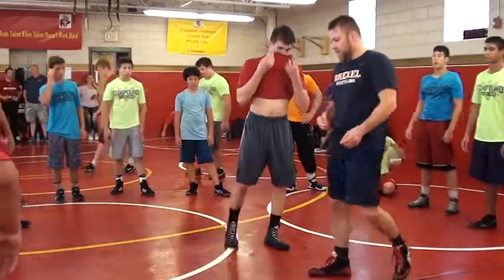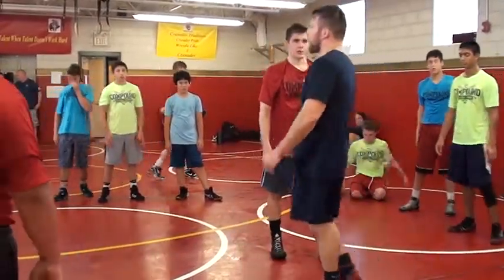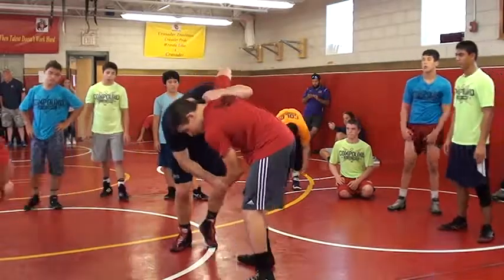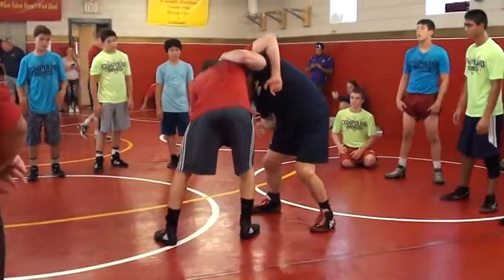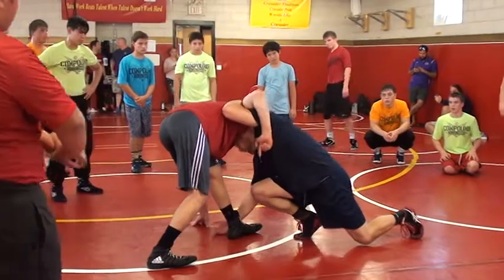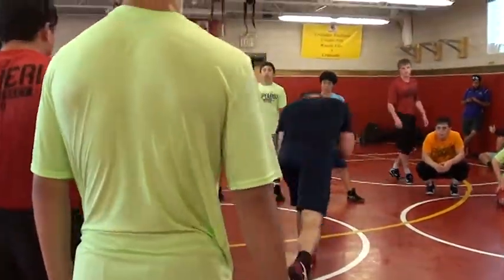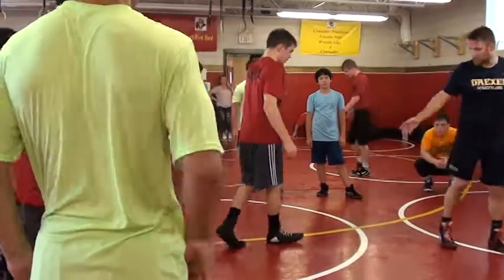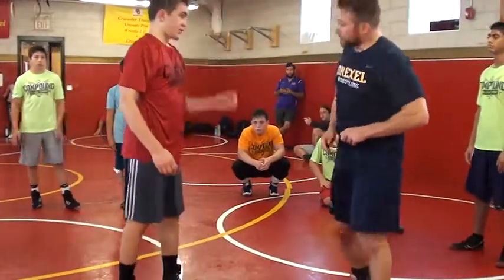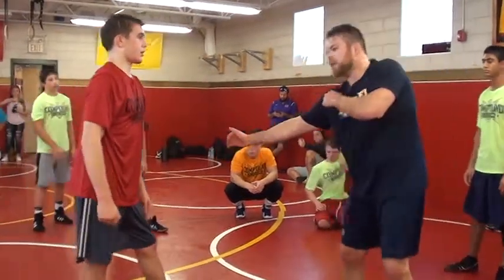Moving off the high crotch, we're basically going to take the same shot. Our partner's going to move his high crotch leg — the leg I'm shooting on — and I'm going to bring everything down and angle back to the far side. So back here I work my underhook, I get my angle, I take my outside step, I take my penetration. He pulls it back. I'm bringing the underhook down, continuing my penetration, catching the ankle — I'm close to one. I just keep hitting the high crotch and my hand just moves to his far angle, and I bring his chest down.